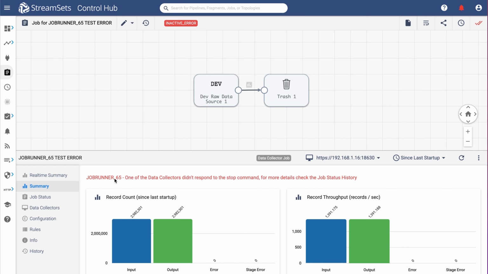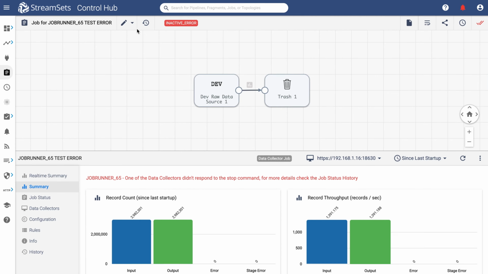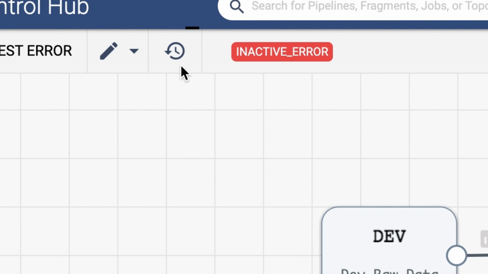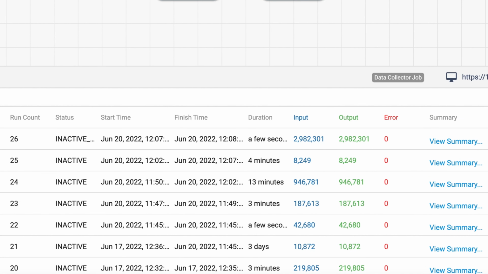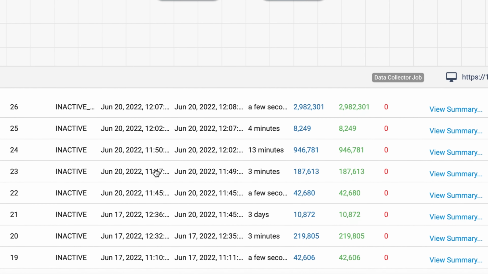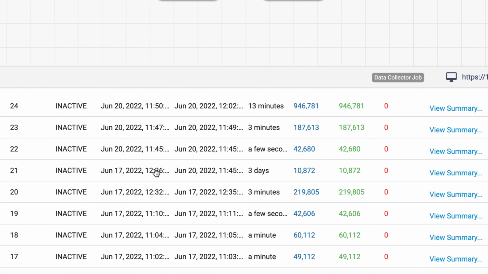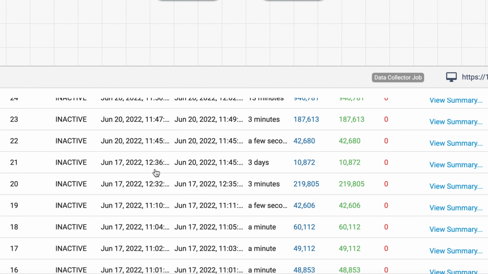Now that we understand why this warning occurs, let's get started and see how to identify if there is any missing communication. First, let's navigate to the job history to check the timestamp when the message first appeared. For this, click on the icon with the watch symbol at the top of the bar or in the left column on the bottom. A job history gives you the list of job run executions. You can click on any count to get the full historical information about a specific run or execution.